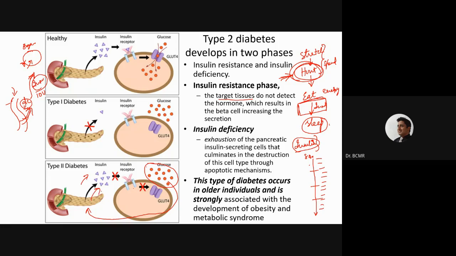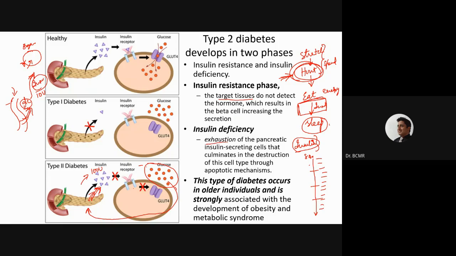We will also read about it in the next classes, I think, how blood glucose and insulin secretion are timed. We will look at it later on. But hyperglycemia induces production of insulin, and still, even though there are 100 units of insulin, the cell is not responding. Then because of the high blood glucose, again the beta cells are producing more and more insulin.